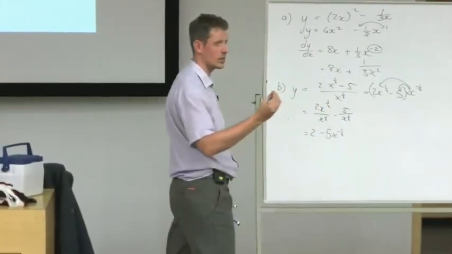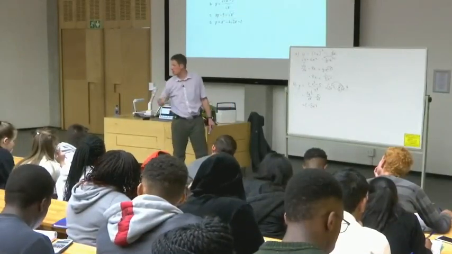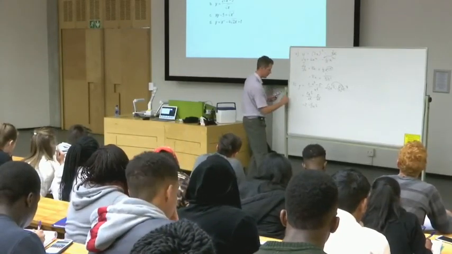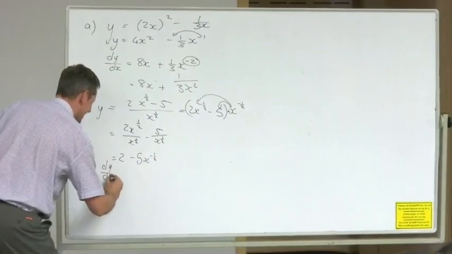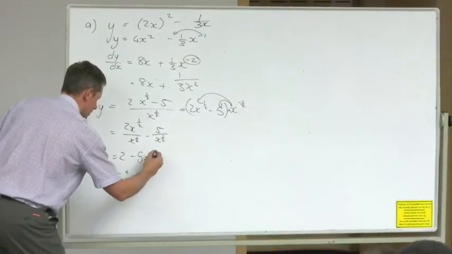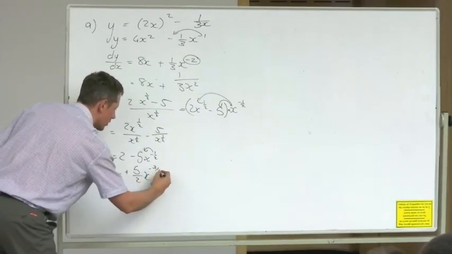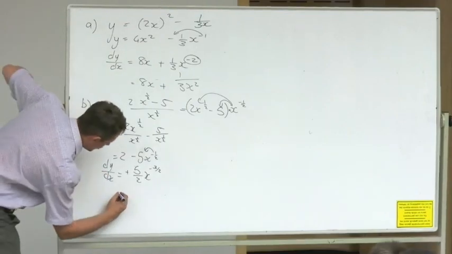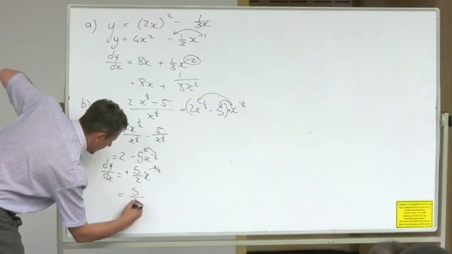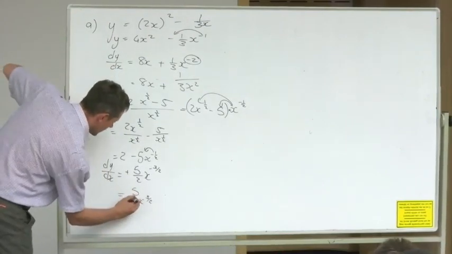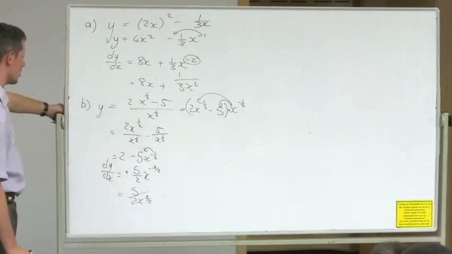And why you've got to know all your rules and all your laws? Remember, we're allowed to ask you anything in your high school career in this chapter. I'm just putting it out there. Not good news for all of you. So dy over dx will be positive because I'm multiplying to the front. So 5 over 2, x to the negative 3 over 2, which again, I'm just going to simplify. So taking it into the denominator, x to the power of 3 over 2.